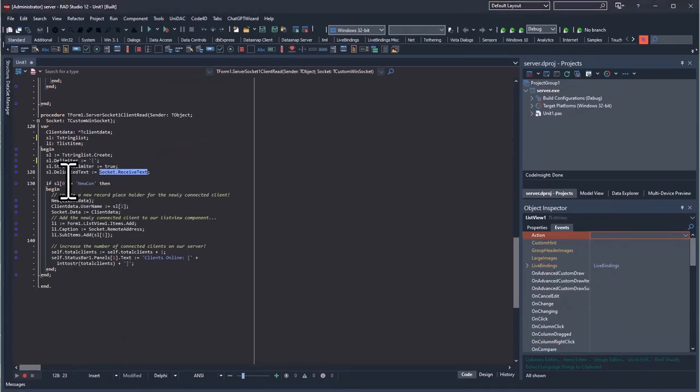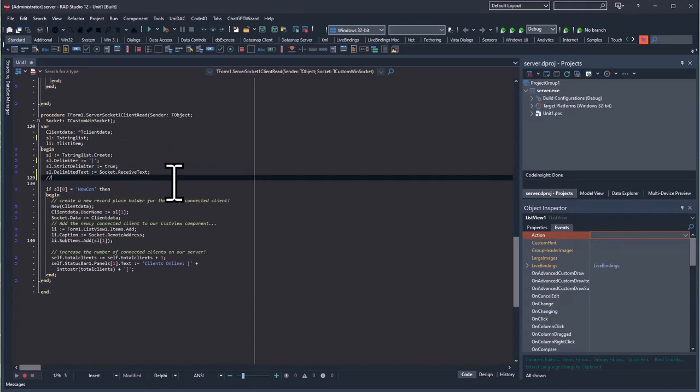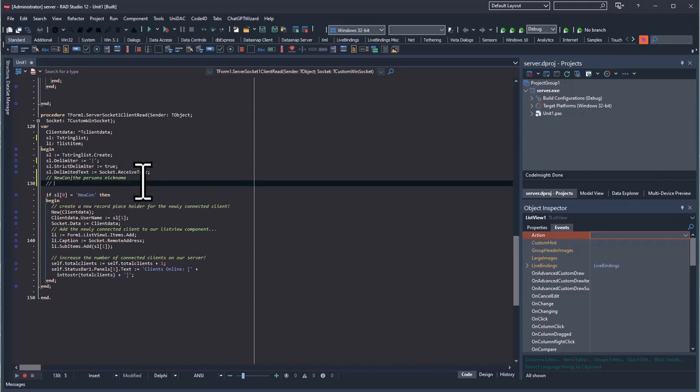So on the server side of things, if SL0 equals newcon, now let me explain this. So I'm going to make a comment here. Now this is what we're receiving. We're receiving newcon, and then we're getting a pipe, and then we're getting the person's nickname, right? Something like this, right? So guys, check this out. It's really simple to understand. This is placeholder 0, and this over here is all placeholder 1. So the newcon command is 0 because it's on the left side of the pipe.